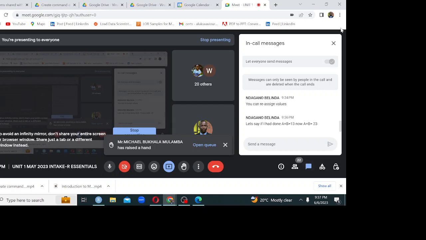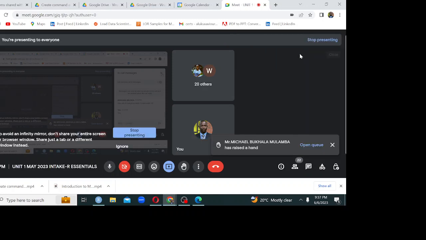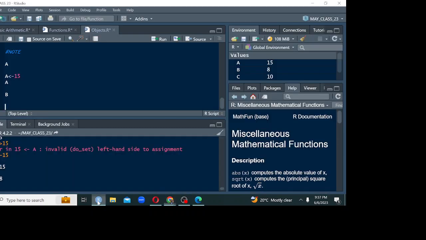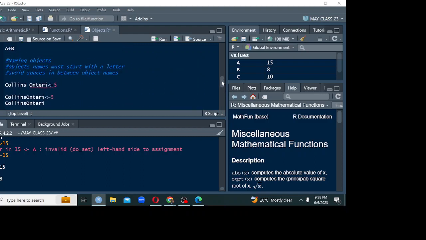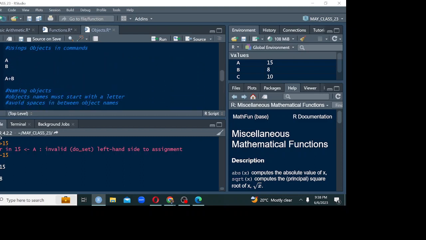I think just to get some more clarification on what Belinda was also asking, is it right of me to say that it assumes this new value moving forward, but it does not go back to the previous arithmetic and make the adjustment? Yes. It does not go back. It assumes this. But what you can do, if you want to go back, you go back here. Where is it? It is here. But when you come and execute this one, it will pick the latest one.